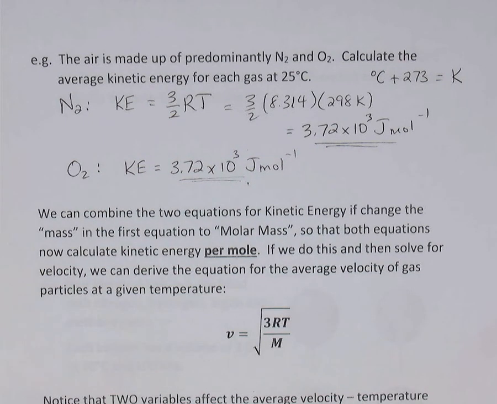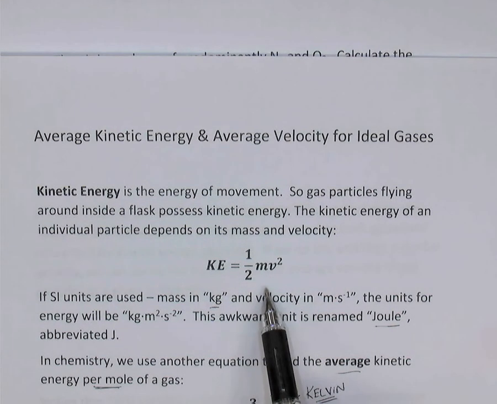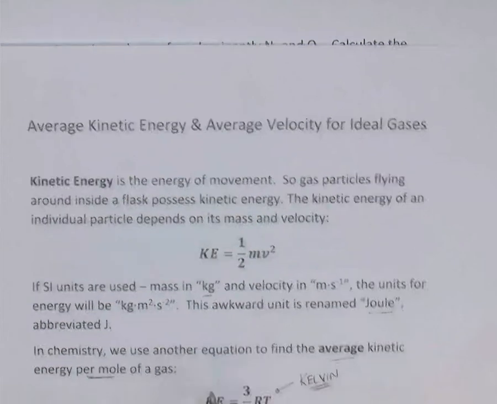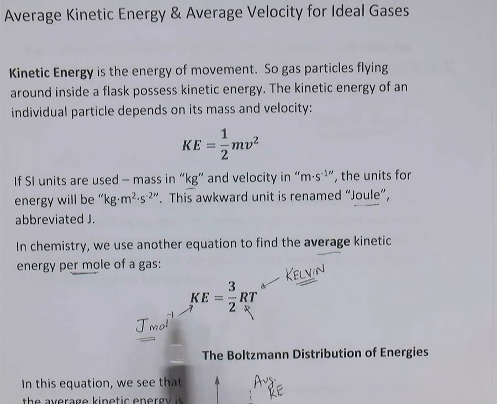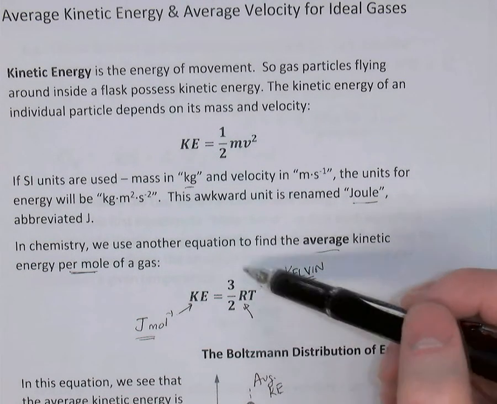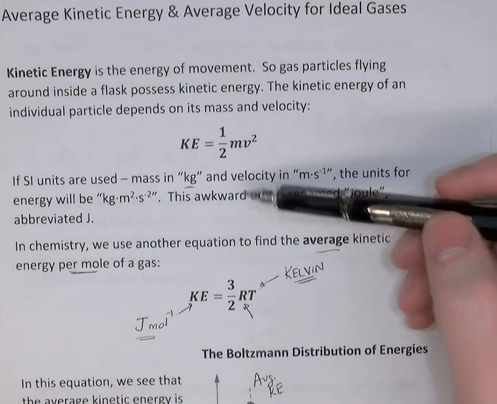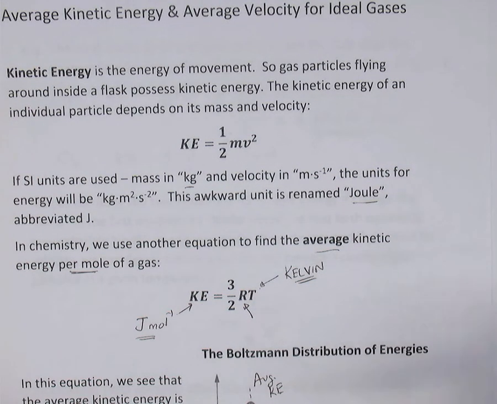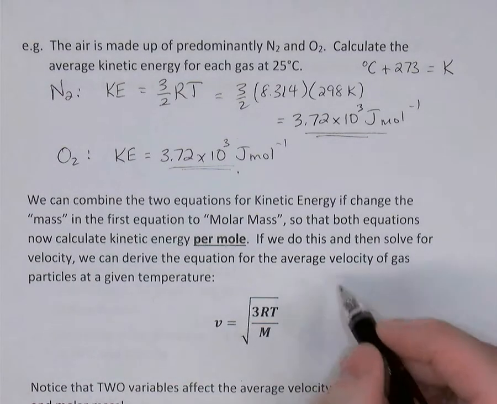Now when you look back at those two equations that we just had for kinetic energy, there was a kinetic energy formula from physics, 1/2 mv squared. This was the kinetic energy of an individual particle, an individual object. So if you knew the mass of that molecule or atom, and you knew that molecule's velocity, you could calculate its kinetic energy. The chemistry version was the average kinetic energy per mole of gas. Now on the surface, these two equations both give us kinetic energy, but the second one is per mole. So what we're going to do is say that 1/2 mv squared, the kinetic energy from physics, is going to equal 3/2 RT, the kinetic energy from chemistry, but we have one small problem.